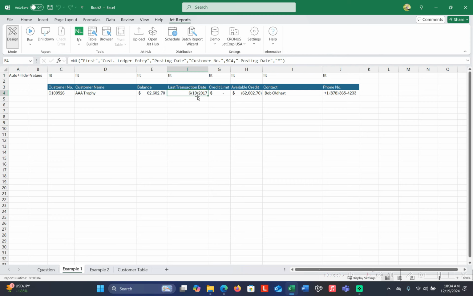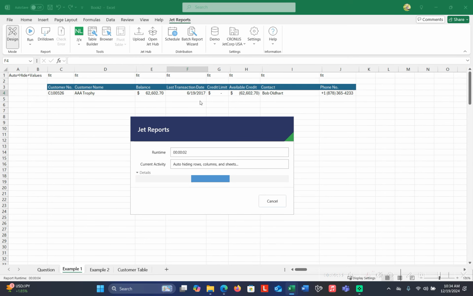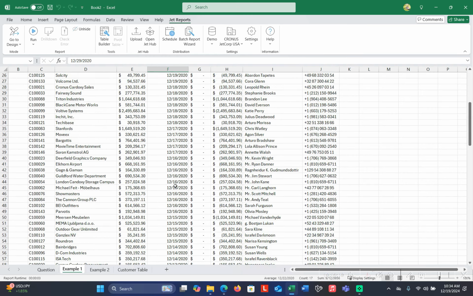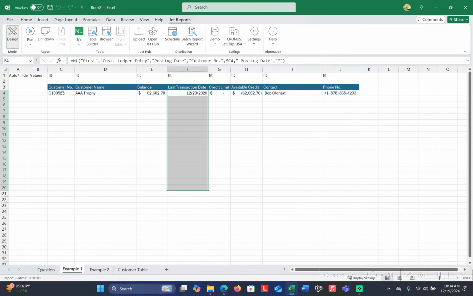And again, you might go, wow, that didn't change anything. Well, again, don't trust it until you run your report. This time we should see that change, and in fact we do see it, and I do see that this is in descending order. So if I wanted it the other way, if I wanted it in ascending order, I could simply come in here and change this to positive.